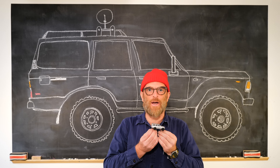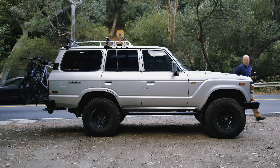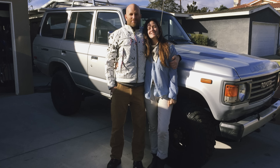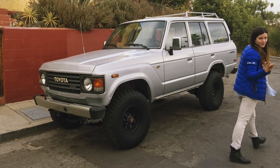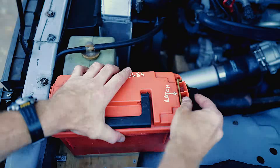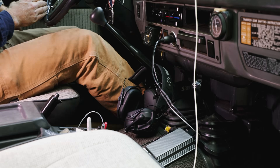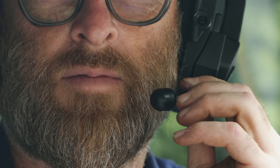Let me tell you about my truck. My truck is neither mine nor a truck. On the title, it's our truck. Isabelle bought it, I dumped a fortune into it. Toyota calls it a station wagon. The engine's about a year old — Cummins R2.8 Turbo Diesel. We get 25 miles per gallon in this thing. But it's loud. Ear protection for driver and passenger, and walkie-talkie. It's pretty loud.